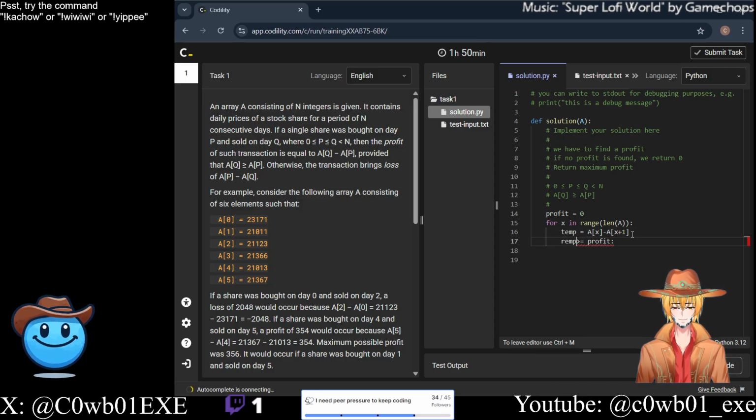Then we'll say if our temp is greater than or equal to profit, and we want to say profit equals temp. And I wonder if that'll be just enough for us to actually get the desired outcome.